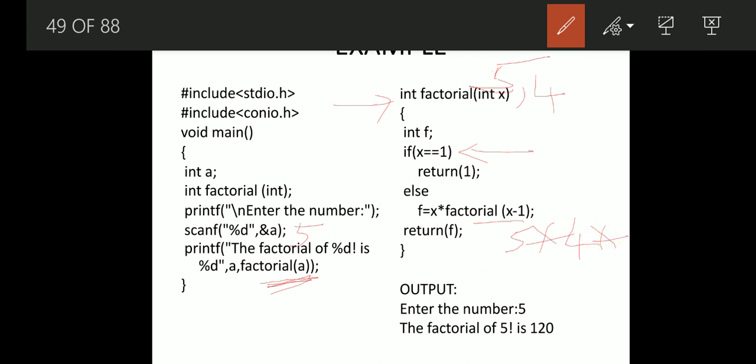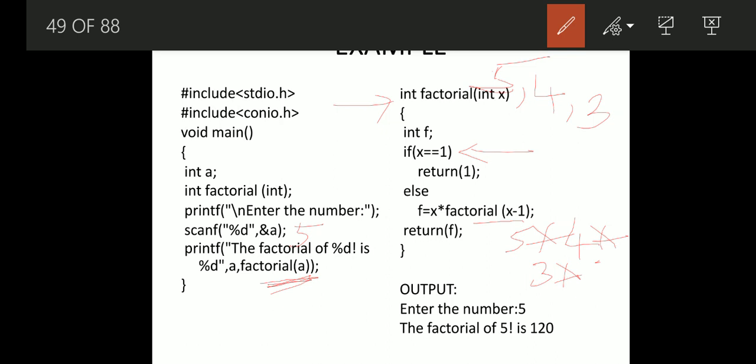Again factorial of 3 is called. Again it checks x equals 1. No, that's why again it comes to the else part, and computes x into factorial of x minus 1. Again it computes 3 into factorial of 3 minus 1, that is 2. So this continues until x reaches 1.